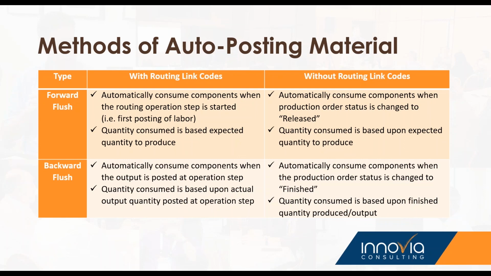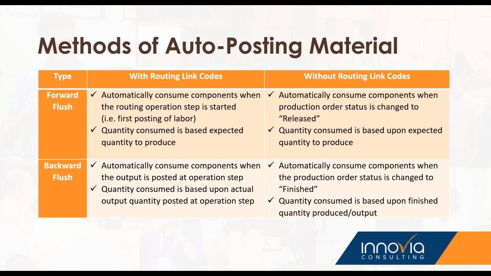Works real well. Now let's talk about the forward and backward. Forward flushing, I think, has real specific uses. And one of them is if you have a recipe. If you're a food processor or you're making a batch of a material like a paste, or, I don't know, a clay manufacturer, they have a recipe for a batch size. Let's say the batch is 500 pounds. Their bill of material is related to 500 pounds. So their recipe is I need 100 pounds of this and 50 of this and 20 of this.